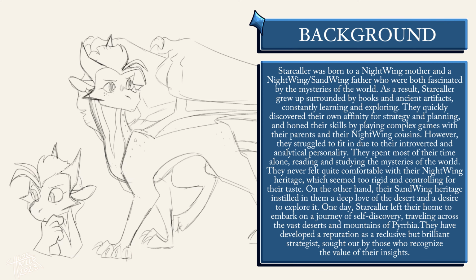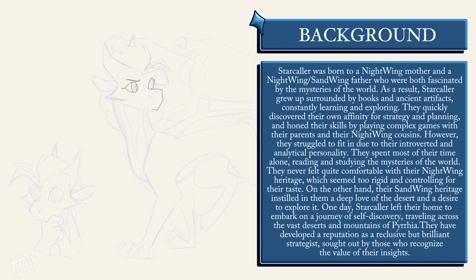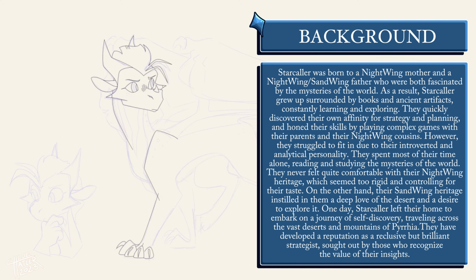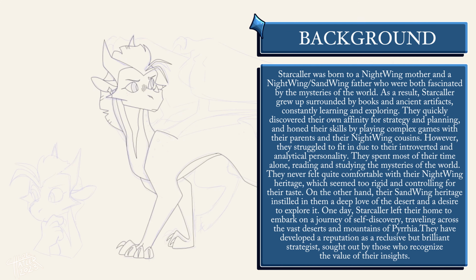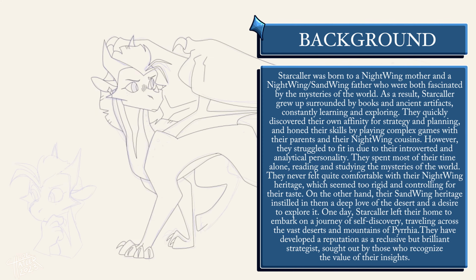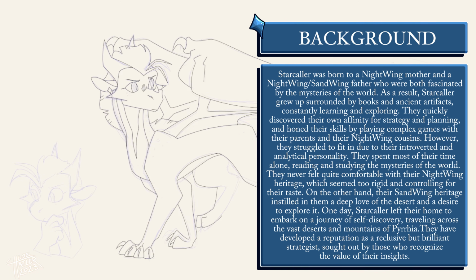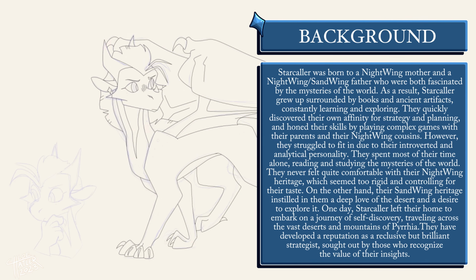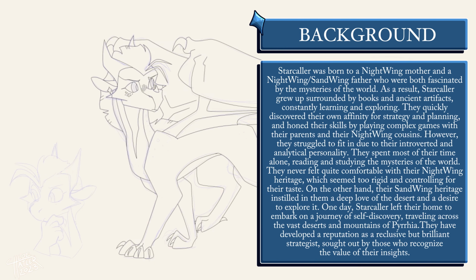However, they struggled to fit in due to their introverted and analytical personality. They spent most of their time alone, reading and studying the mysteries of the world. They never felt quite comfortable with their Nightwing heritage, which seemed too rigid and controlling for their taste. On the other hand, their Sandwing heritage instilled in them a deep love of the desert and a desire to explore it. One day, Starcaller left their home to embark on a journey of self-discovery, traveling across the vast deserts and mountains of Pyria. They have developed a reputation as a reclusive but brilliant strategist, sought out by those who recognize the value of their insights.